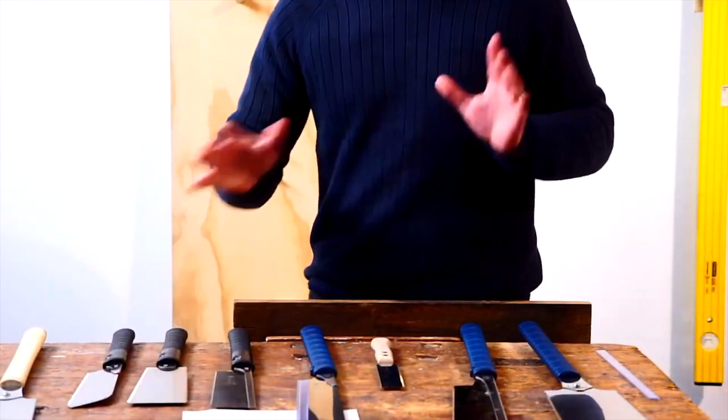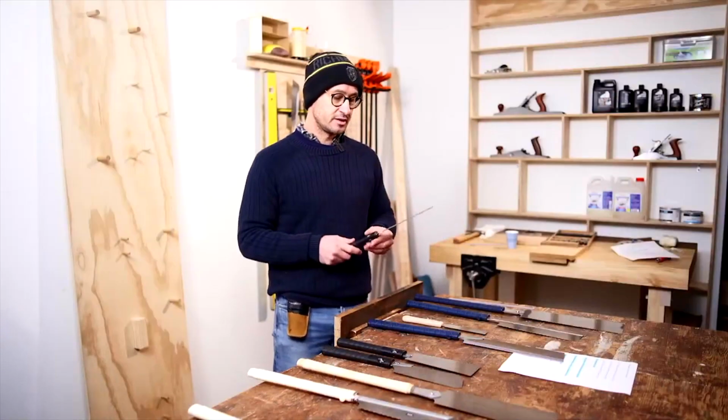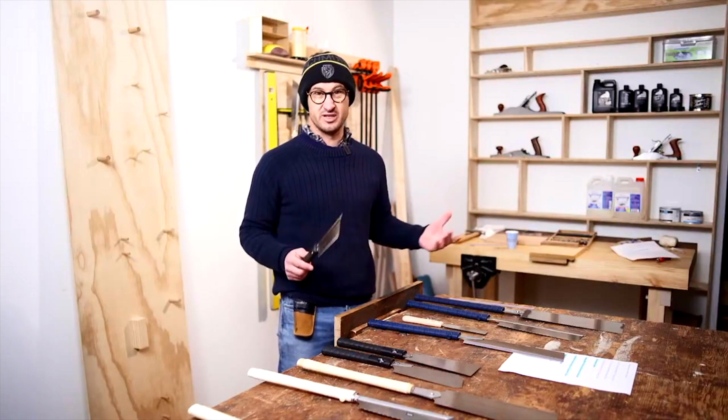Right, so they're really easy to use. I'm going to demonstrate with these single-handed ones because I do lots of little stuff in my work, so these are the ones I'm more used to. The principle is the same for the big ones as well.